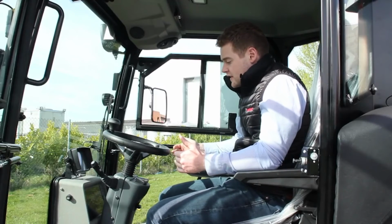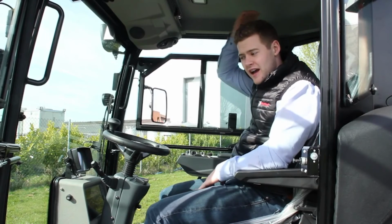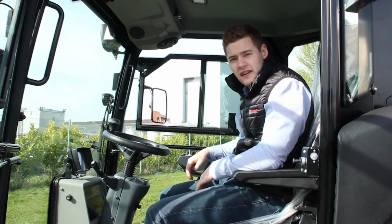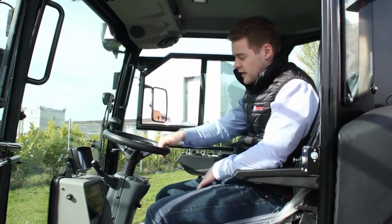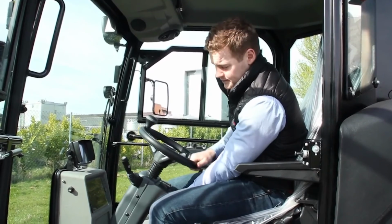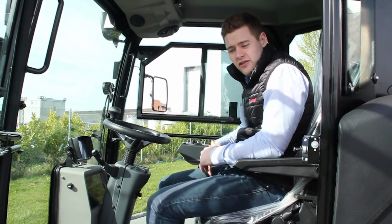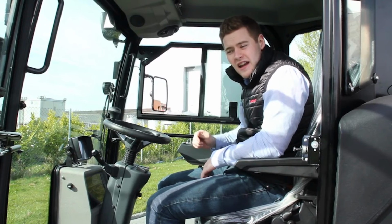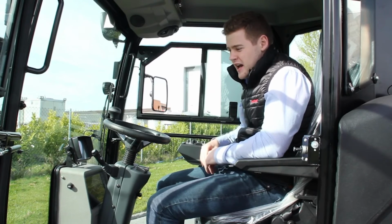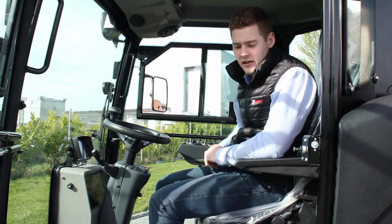Next thing you'll note is how spacious the cabin is. So you've got really good leg room, fantastic headroom, and really good comfort to go along with that. I've got full adjustment of my steering column where I can pull it towards me, and I can adjust the top angle as well. I've got a high back seat which has full adjustment from angle, forward and back, and it's an air ride seat as well. That air ride seat coupled with the suspension makes for a really comfortable ride for the operator. So very spacious and comfortable.